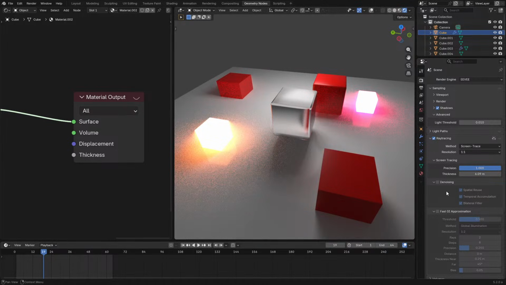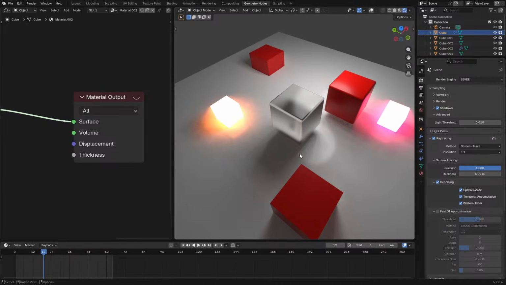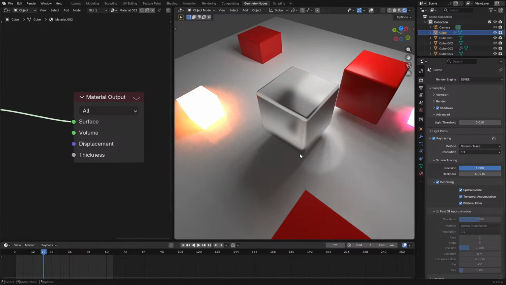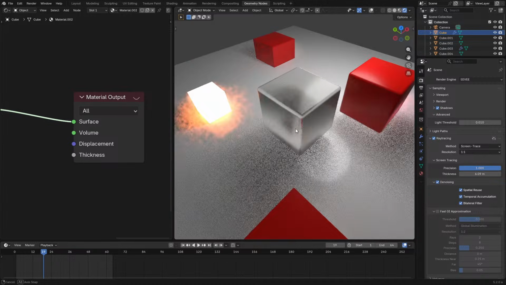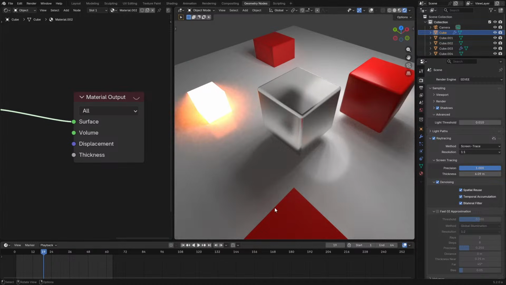Yes. And then, like, the denoising options, I do want to look into how the denoising options work to see if I could see why the normals blur as much as they do, especially with metals. I think it might just be because it would be interesting to see if the normal pass is blurred, but I have no idea what I'm talking about right there. But yes. Okay, so that is it for that part.